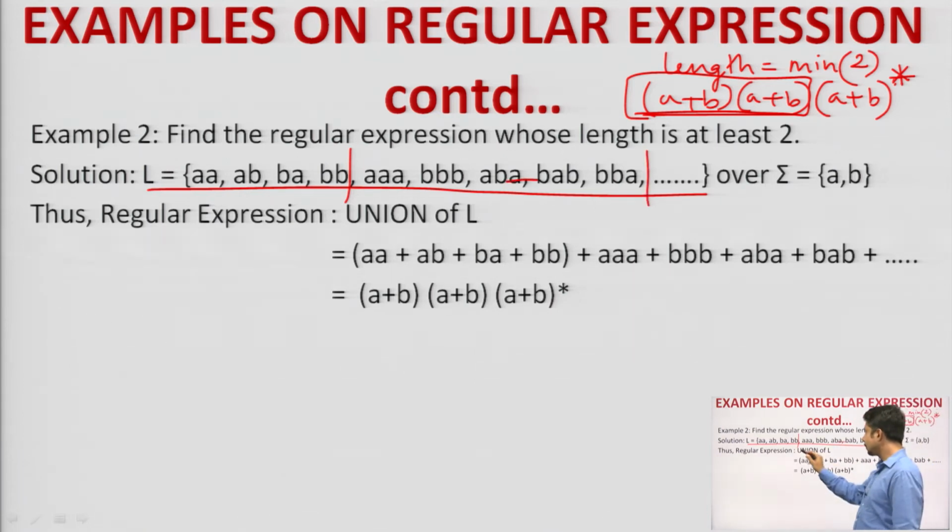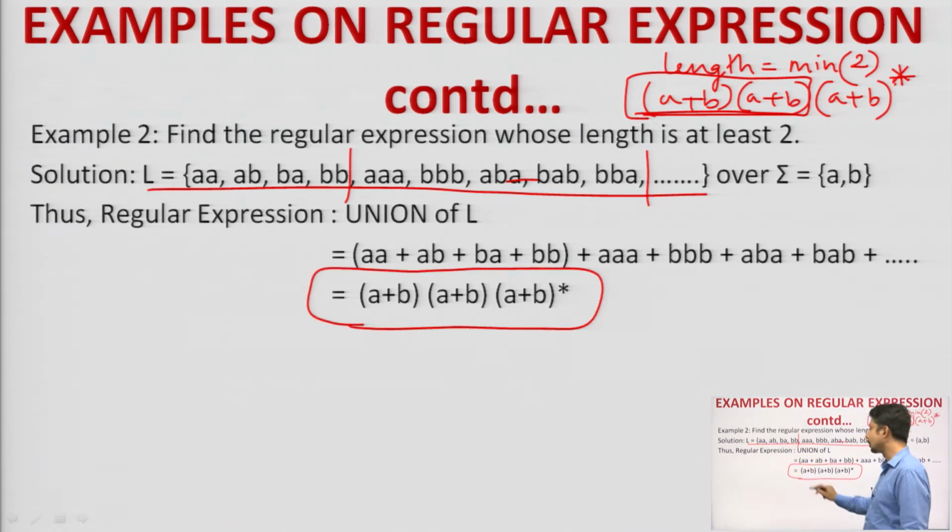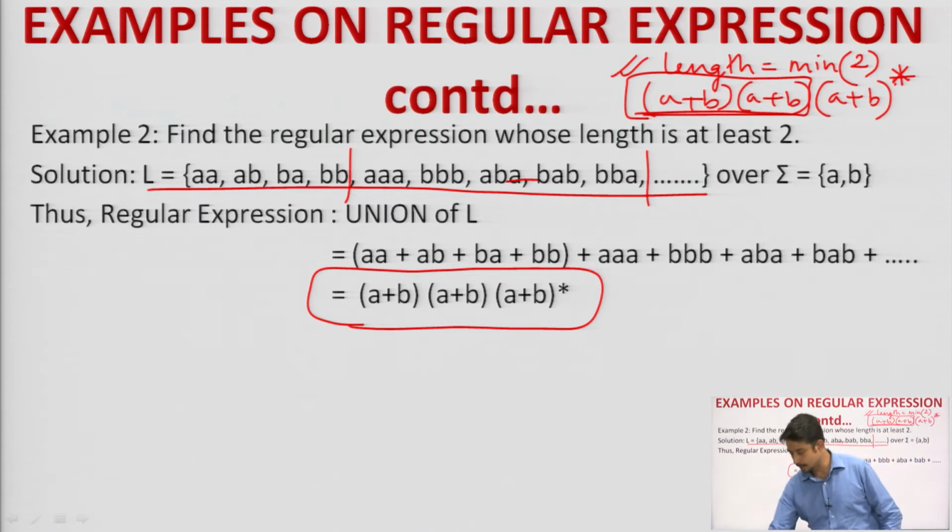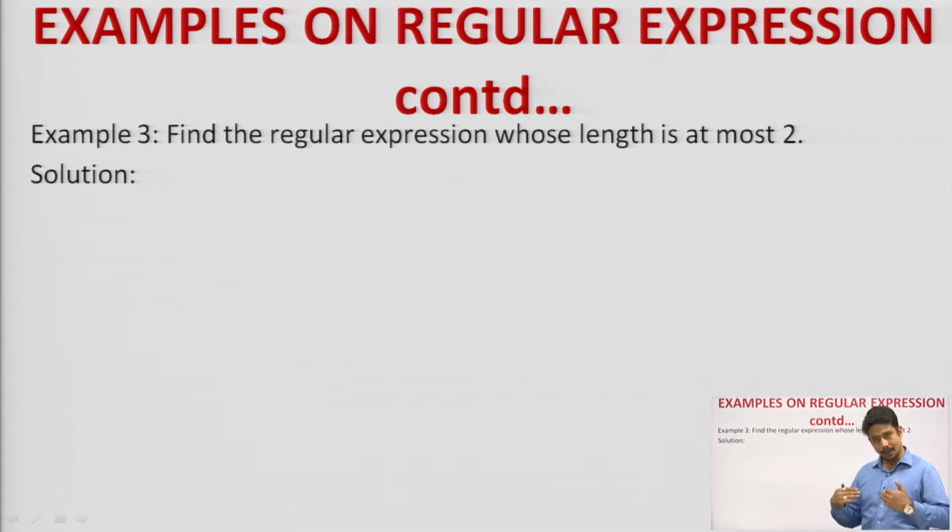Okay. Union will give you the addition of all these things, or the union of all these things, and then finally we can sum up with this particular expression. The reason I have told you right now. Okay. So, this is example number 2. Let us go with example number 3, which I am going to solve.